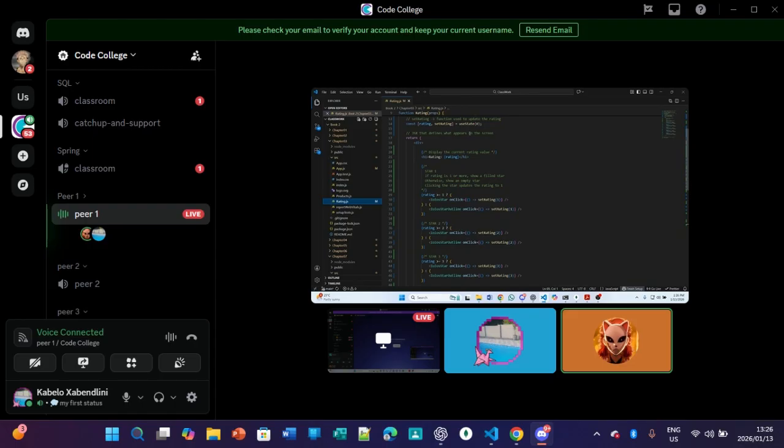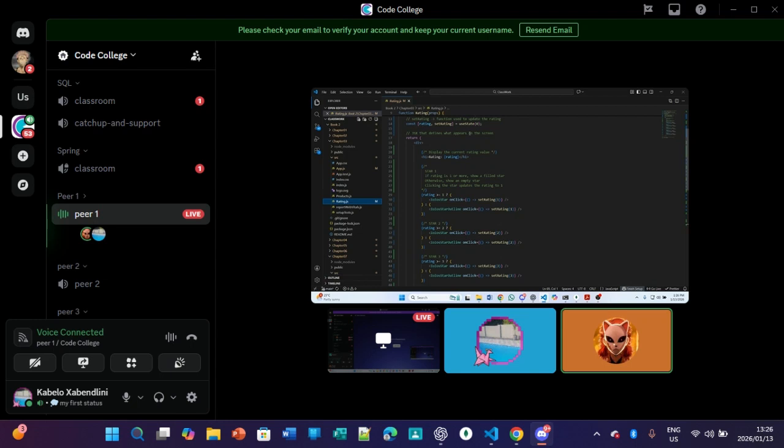By clicking the star, you update the rating to one or two or three. If you click on the first star, it will show one star. If you click on the second star, it will show a two-star rating, till the end.